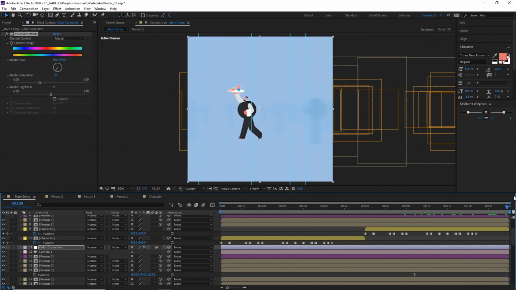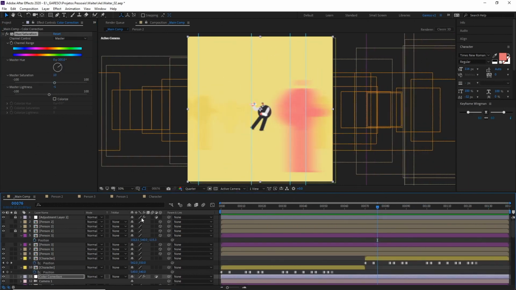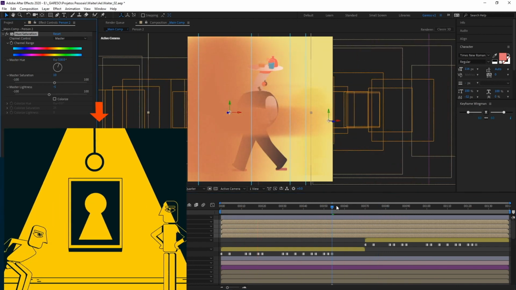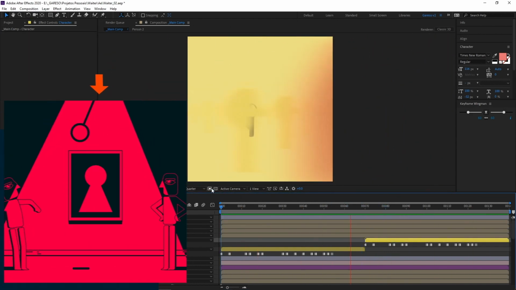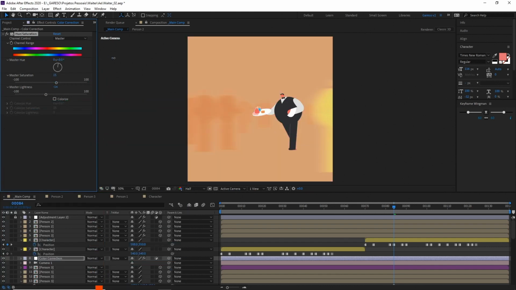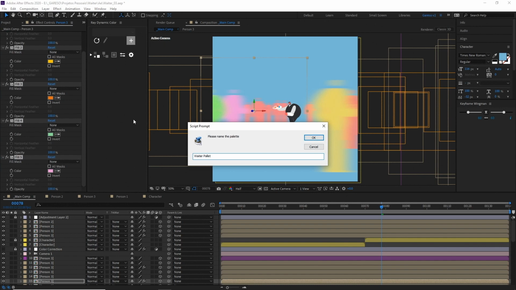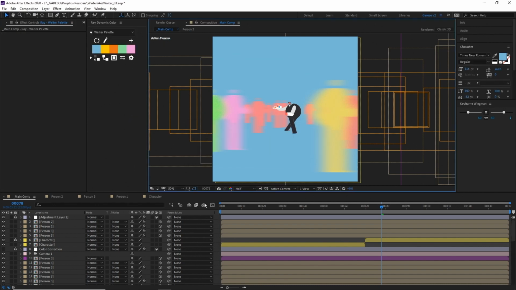And now I start playing with the colors again. Yes, most of the time I change my mind about the colors quite a lot during the process. This just reminds me of this animation I did a while ago. Anyway, after playing with the hue saturation a bit, I decided to use the plugin Ray Dynamic Color to make the process of color palette experimentation easier.